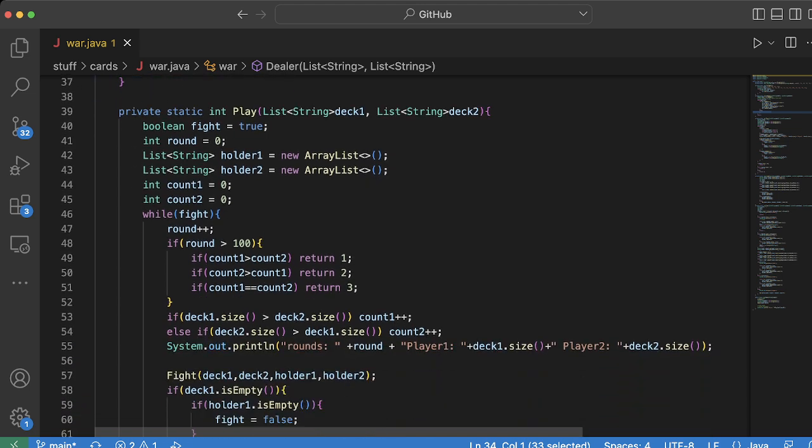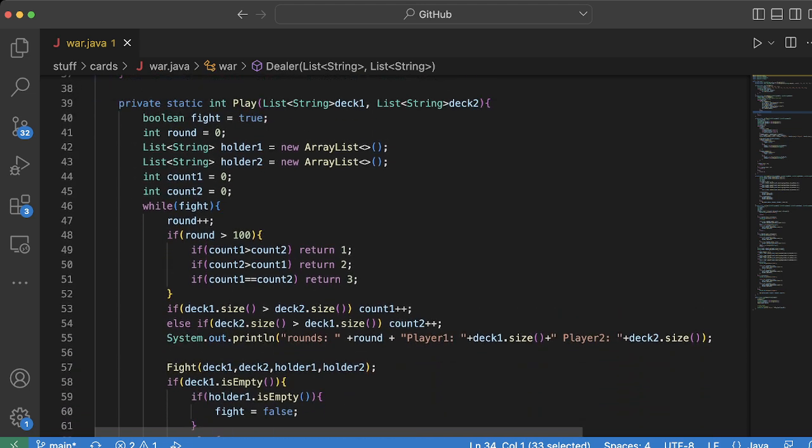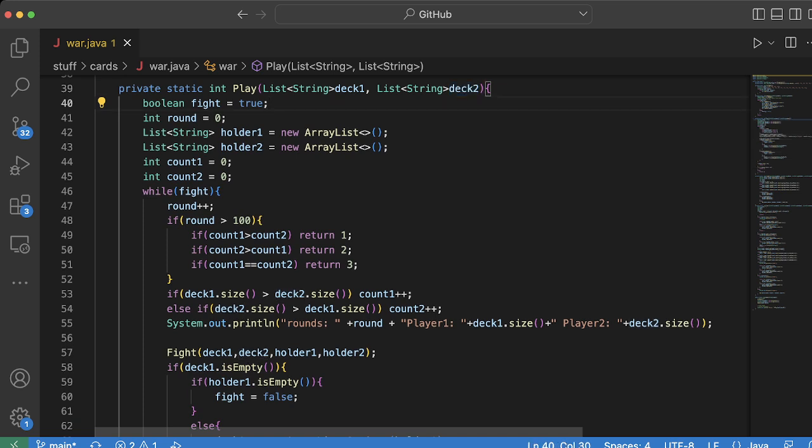Cool. Next we have the actual playing of the game. We have the two decks that we had before, and they are now handed out. We're going to have a while loop, and while they're fighting, the game continues. We want to keep track of how many rounds are going because I noticed it was like 1,000 rounds and nothing was changing. I noticed that this game is technically impossible to win. Well, not technically impossible, but it is surprisingly difficult. Oh well.